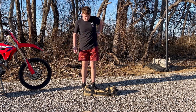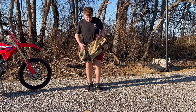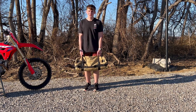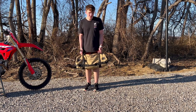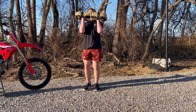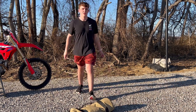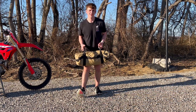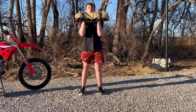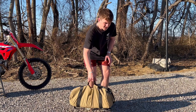Our next workout is a sandbag workout. Mine — I think Andrew got it off Amazon, it's a Garage Fit bag. You put sand in an inner bag that goes inside the outer bag so it doesn't go everywhere. It's super durable. You're going to hold it in your hands and do a press — go up. This is more of a 20-rep workout. Bend with your knees but not too much, or you won't be working your arms. This will work your biceps too — there's about 60 pounds in here.